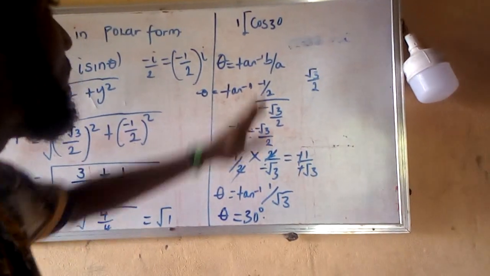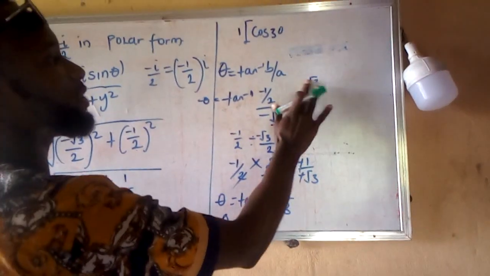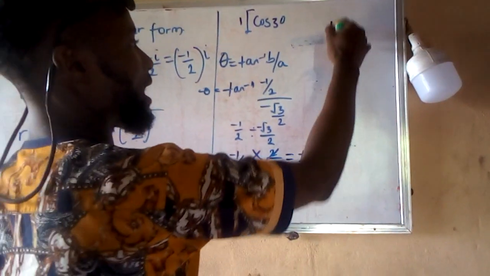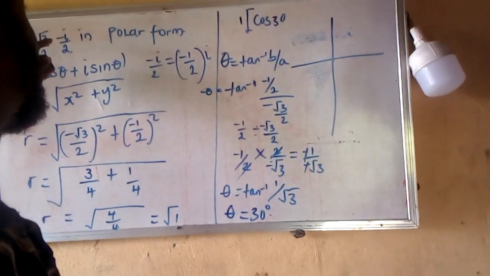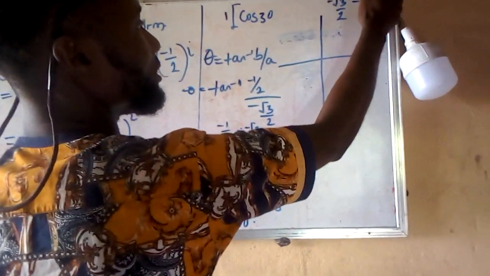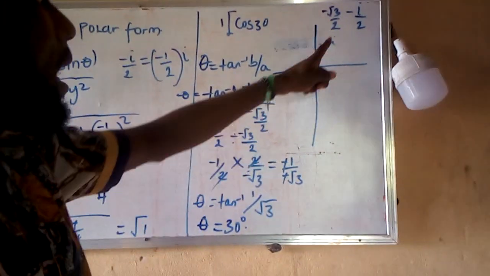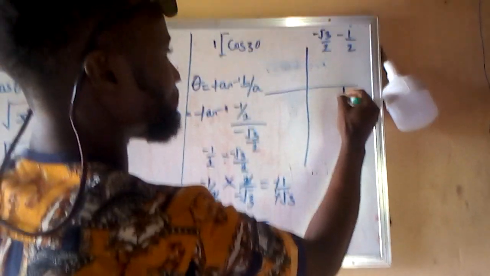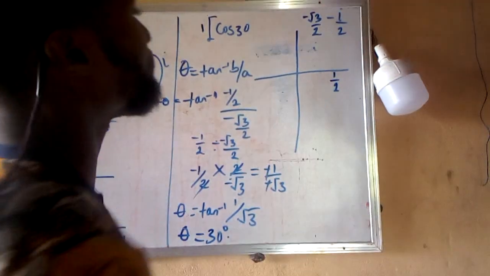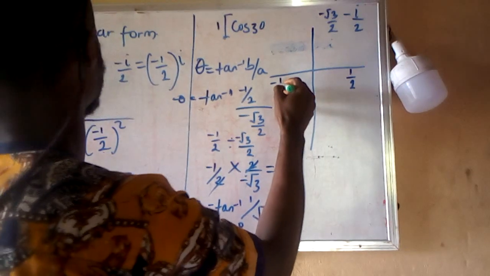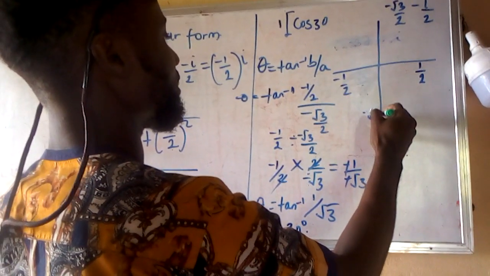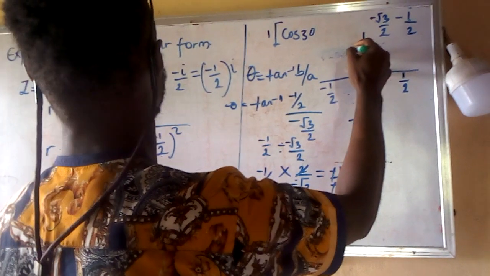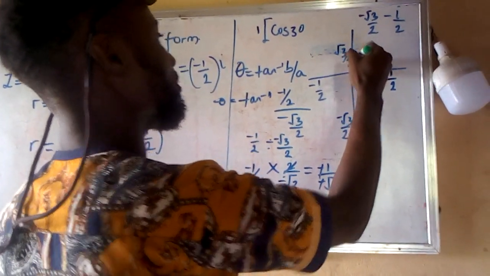What should we do so that this will equal this? That is when we introduce what we call our Argand diagram. Let's interpret the question given now. The question given is this and this and this and this. This is my positive 1 all over 2 and this is my negative 1 all over 2, and this is my negative square root of 3 all over 2 and this is my positive square root of 3 all over 2.